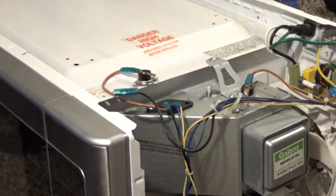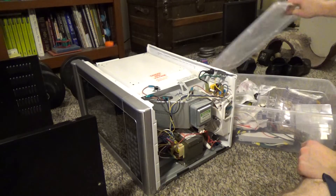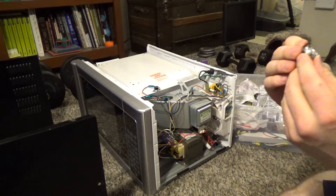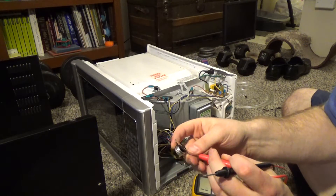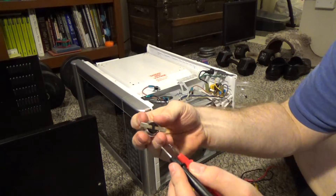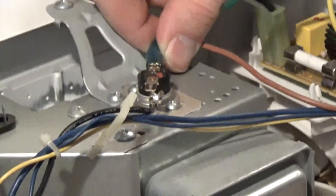Let me just see — I'm going to grab another one. Alright, so I have one of these switches here. We have continuity across this one, so this one should be working. I mean, I took apart a bunch of working microwaves. We have continuity across this switch, so we're going to try this one now.